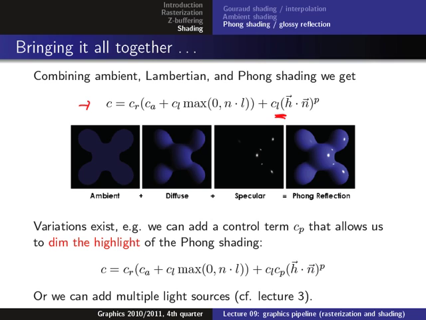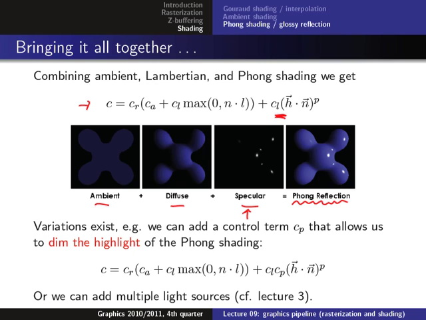And then you can just add the ambient lighting, the diffuse shading, and the specular or the Phong specular shading, and then the whole thing together is sometimes called a Phong reflection. Depending on which source you look at, only that part is called a Phong reflection, or the combination of all together is called Phong reflection. That depends on what kind of book or source you're looking at. And then of course we can do all kinds of other modifications with this model and improve it. There are a lot of approaches to try to make it better or achieve a certain effect.